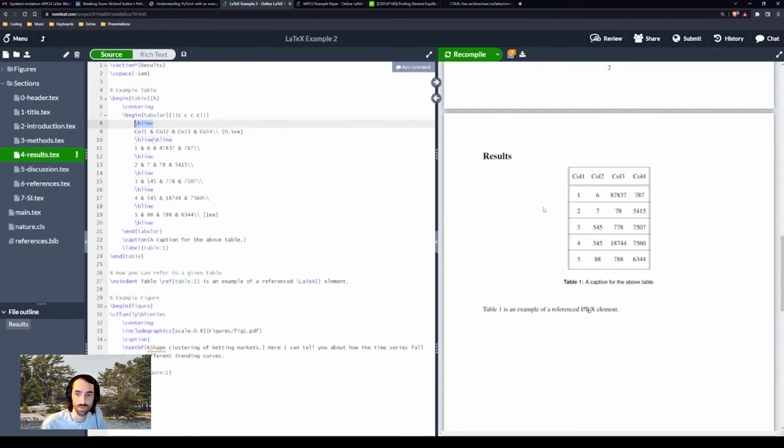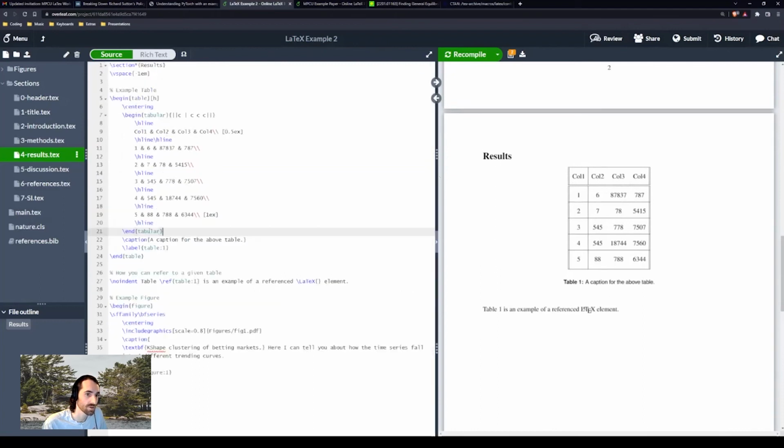This \hline is for adding lines in between the rows. And these upright lines in the heading row are what dictate how the vertical lines in the table should be. So if I wanted, for example, an extra line after the first column, I refresh it with this straight line after c, and it automatically adds it here. So you can see I've done double on the outsides, which gives it this nice doubled effect on the outside, and you can do the same after the heading column, adding 2 \hline to do the same thing horizontally.